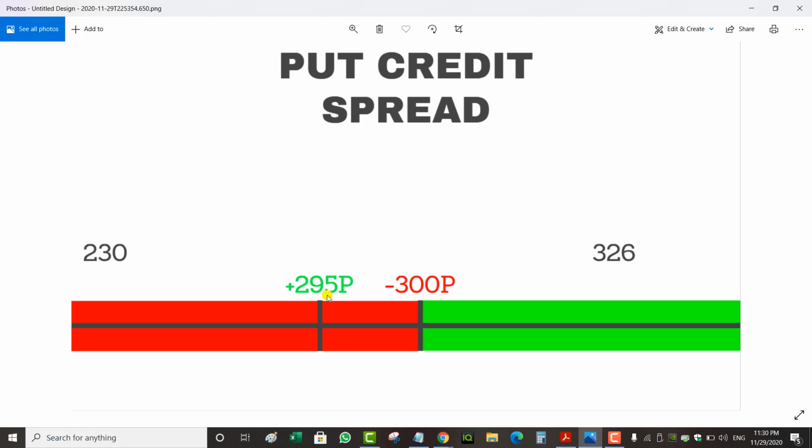It's got time value because the expiry is November 20th. It still has 3 weeks to go. So his long put is worth more than $65 for sure. It's not going to have that much time value because it's deep in the money. His 295 put will be deep in the money, but it's going to have a bit more time value. So he's going to end up losing less than $4 per spread on this trade if he had taken a further expiry. So maybe that's another way of avoiding these surprises that are completely out of your control.